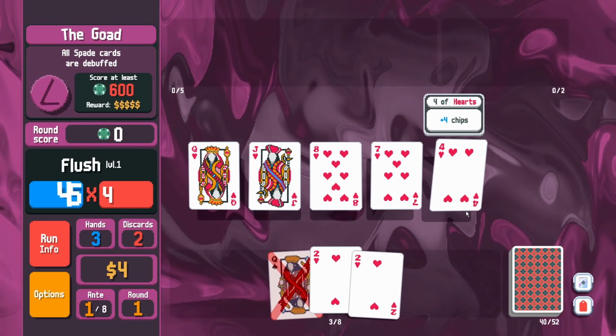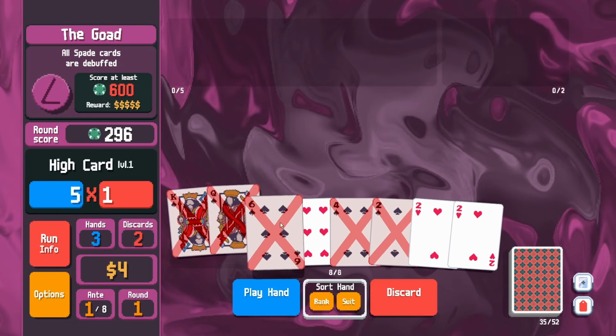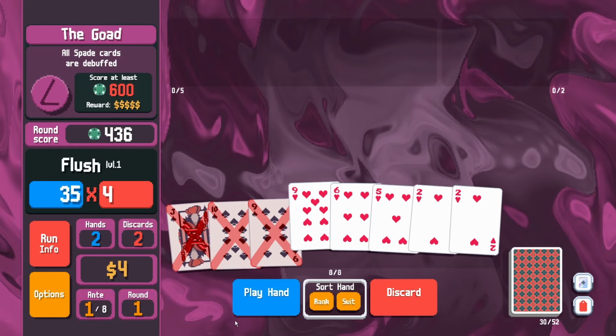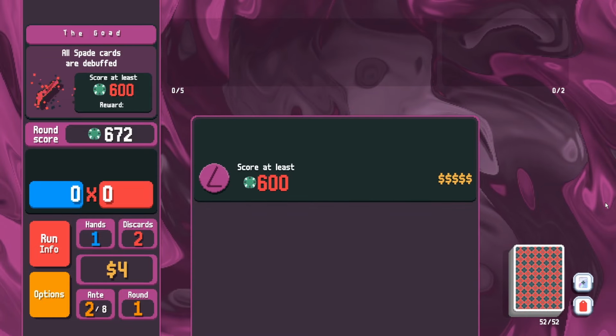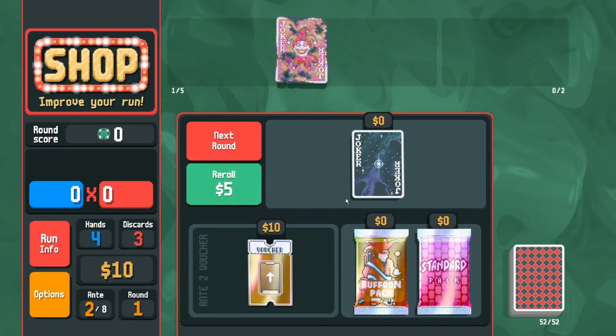Alrighty, that's a flush right there. And we'll play this flush. It'll make not a ton, but it's alright, because we'll hopefully get another one right after, and be good. Boom, boom, boom, boom, boom. Time to go to the shop. Six gold for me, and I got a burnt Joker holographic. That's pretty darn good.